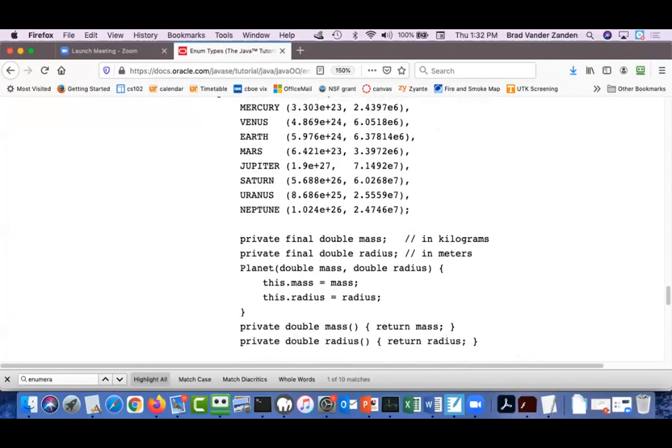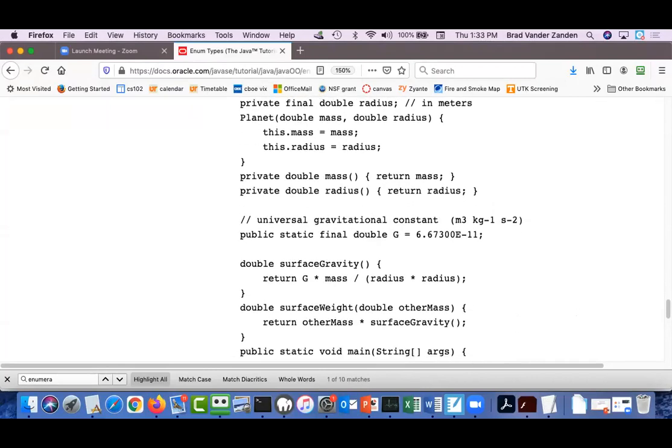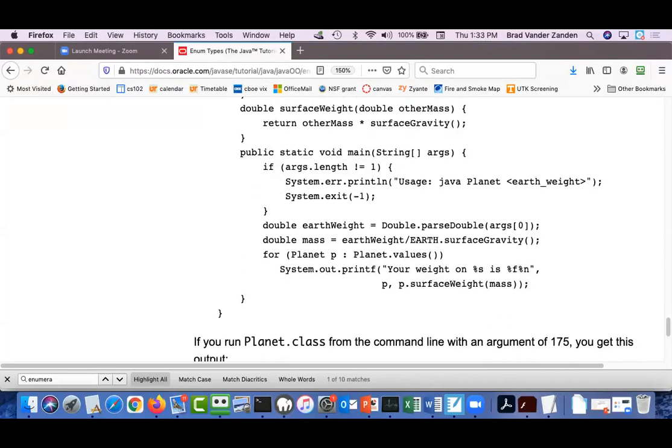It turns out that P will print out the value of the constant, Mercury, Venus, Earth, as a string. So when you just get that value, this P is actually going to print the enumerated constant, but it will print it out as Earth or Mercury. It won't print it out as 0, 1, 2. Okay, now I'll take that question.